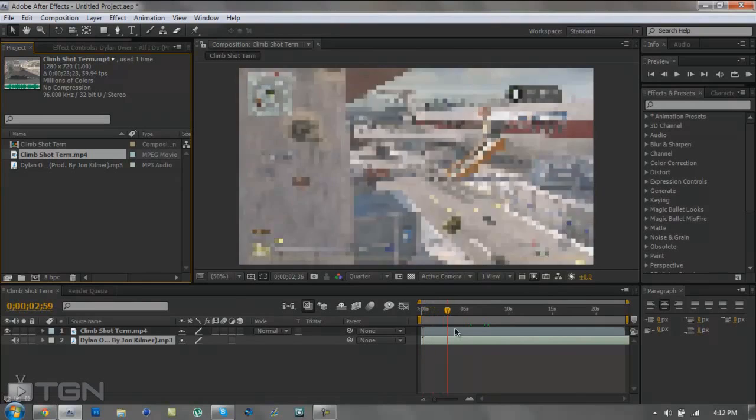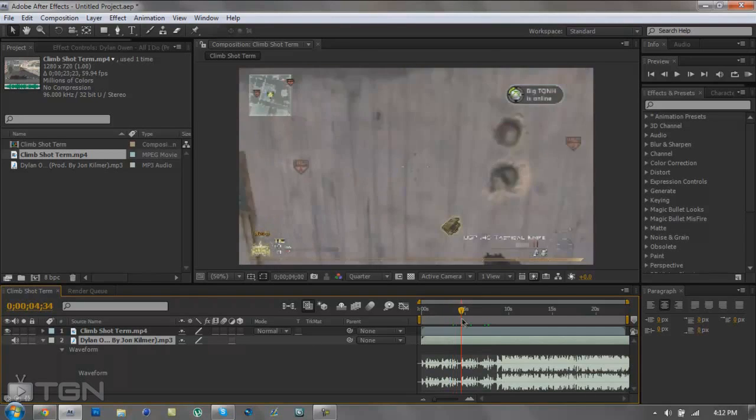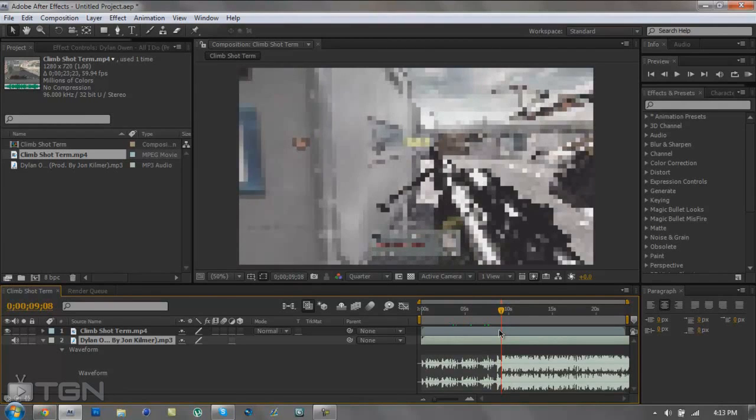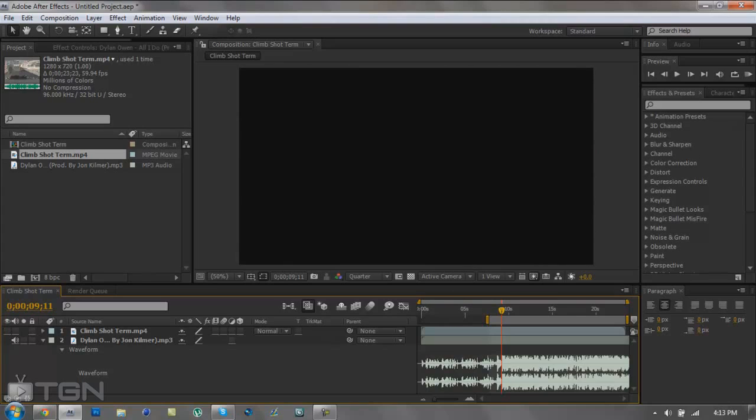First of all, you're gonna want to know the best part of the song, when you want to make a shot. So you just click on your clip, press LL to show you the sound waves, and it shows over here it's quiet, and then it makes a loud sound. Let's just see what it sounds like. I'm just gonna take off the video for a second. You guys don't need to do this. I'm just gonna listen to what it sounds like. Okay, so that's a good part.